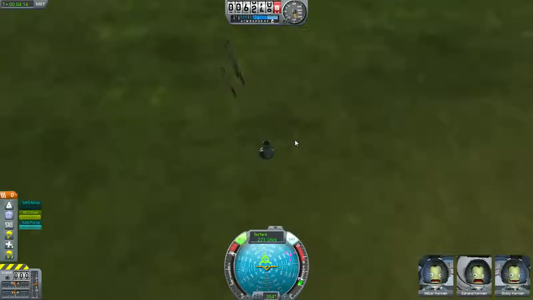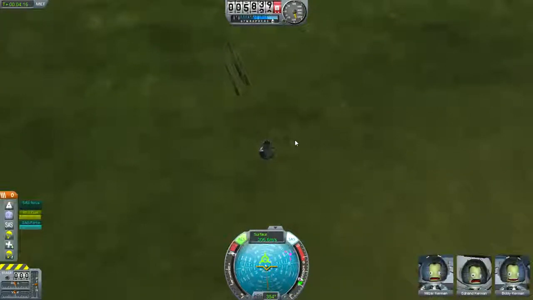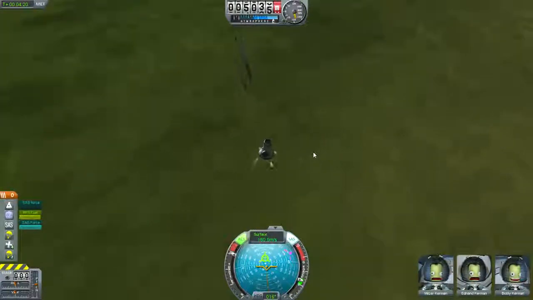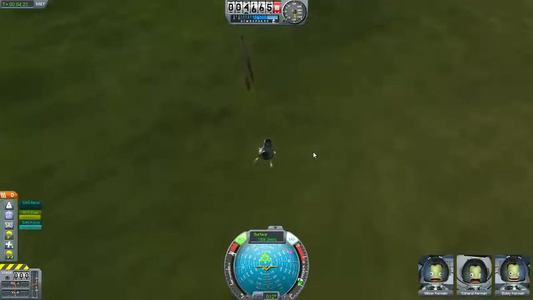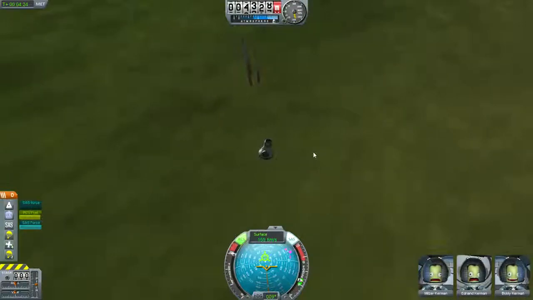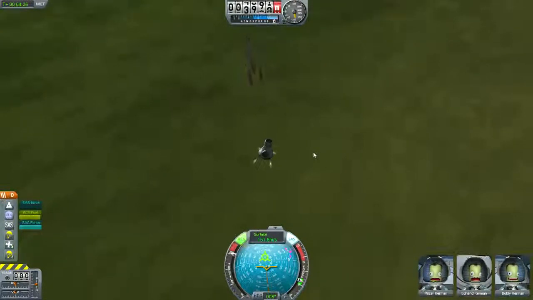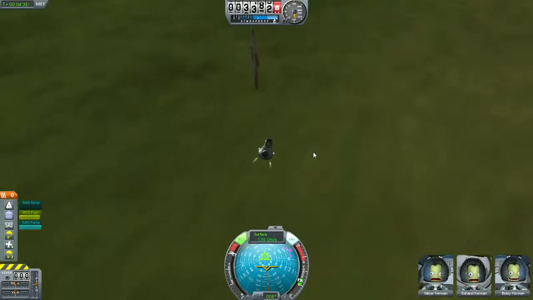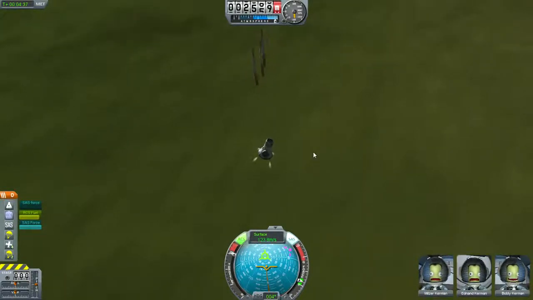Come on now, you can do it. Here, I'll help you. I'll RCS thrust up to help decrease the speed. I don't know how much that's helping, but you know, a little bit. Every little bit I can get. Come on, parachute's just about to deploy.